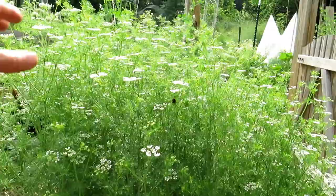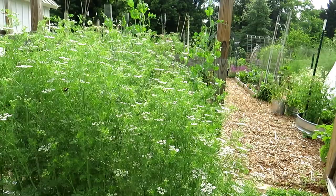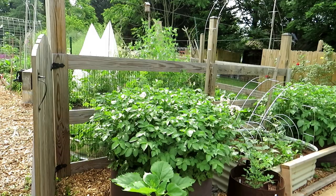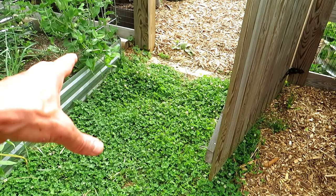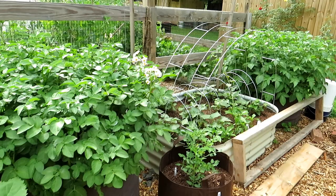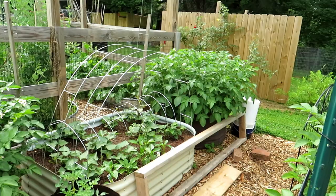It's the first week of June and my cilantro has totally bolted — it's flowering. I leave a bunch of this around to bring in good insects and pollinators. You can do things to bring in pollinators, but you can rarely do things to keep out the bad insects or diseases. It's not your fault if your plants get diseases or pests — they've been around for millions of years. Diseases will overwinter in weeds and grasses, so they're going to show up.